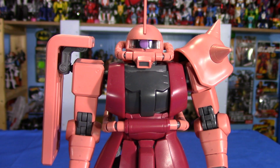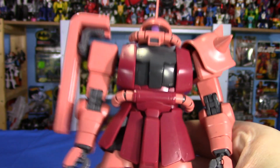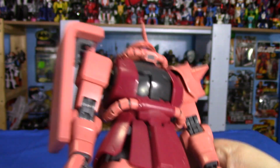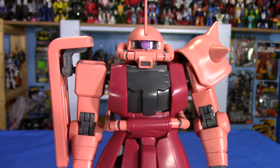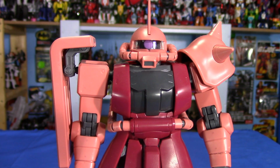It's a great figure. It does have a couple problems, one of which is very detrimental to the figure itself, and it has a couple stability issues. But other than that, it's pretty solid and pretty durable. It doesn't really shake around much. There's not a lot of plastic rattle to it that some models have. It's very durable. If someone would show this to me and say, oh, hey, look at this action figure that I totally didn't build, I would say, wow, I still know that's a Master Grade, but it feels a lot like an action figure you didn't build.